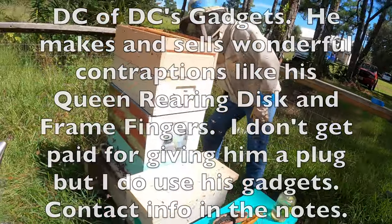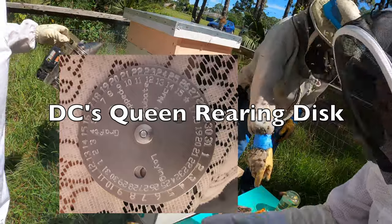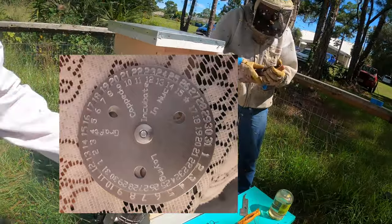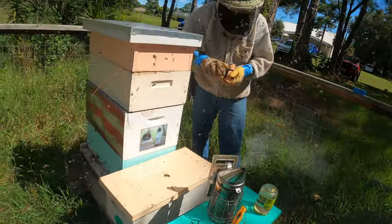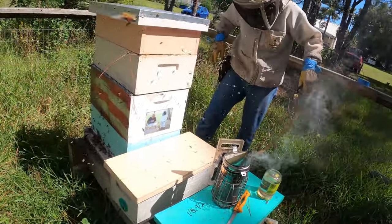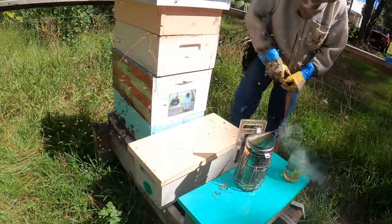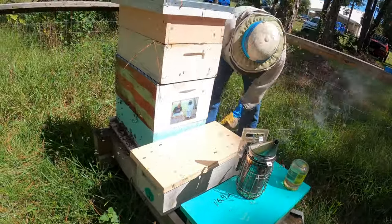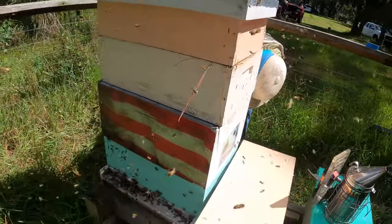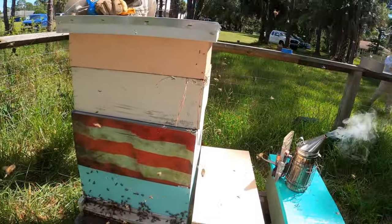What he'll do is move the big box away. I'll show you how we do this. And we'll slide the nuke box over to where the big box is. And by doing it that way, the forager bees will come back to the nuke box and we'll be able to work in the big box to see if we can find the queen. Tagging the butt. Tagging the butt.